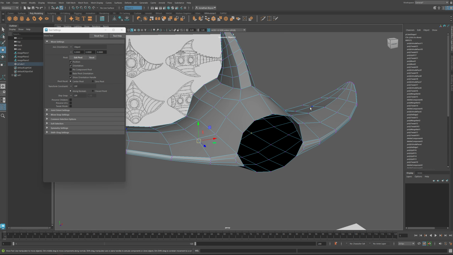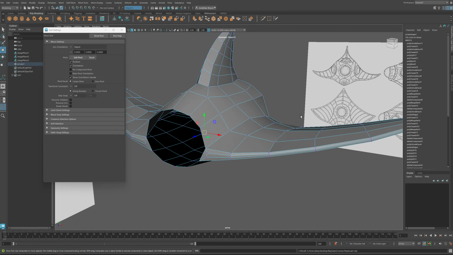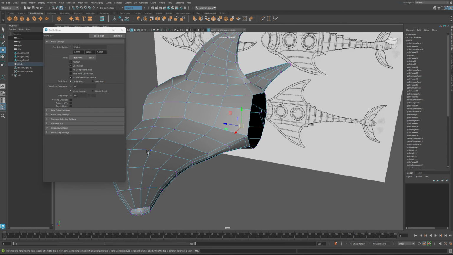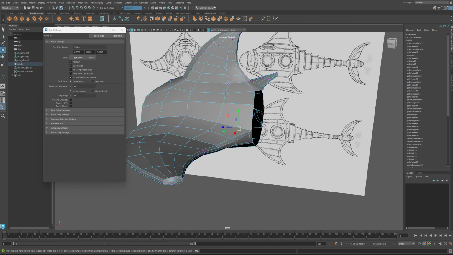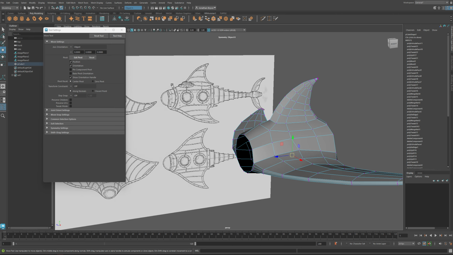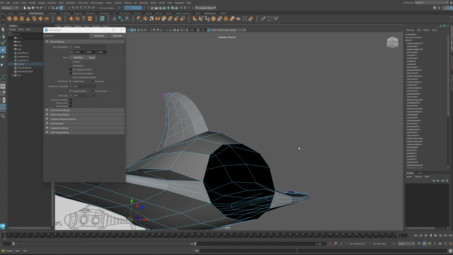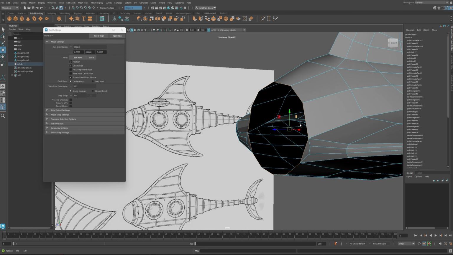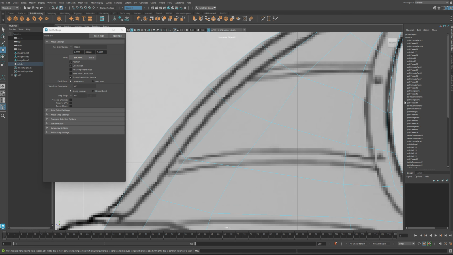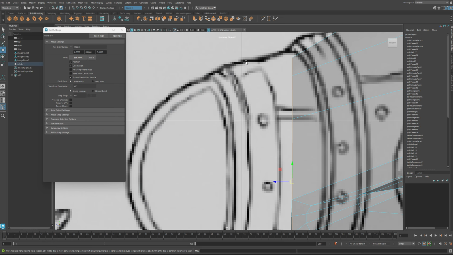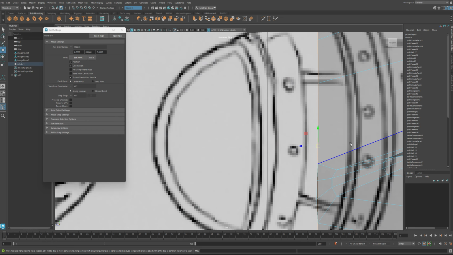Okay. So this is the body. I'm happy with that. I'm going to cut in some edge looping for the plates a little bit later. I want to get the rest of the stuff kind of going. So let's focus on this area, the headpiece. So what I want to do is I need, let's see. I need like a collar, and then I'll have like a neck, and then a bubble window.